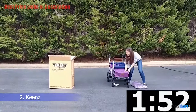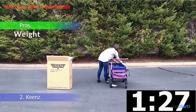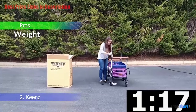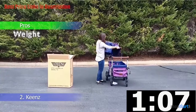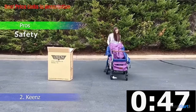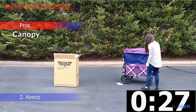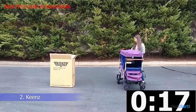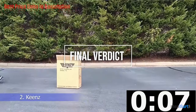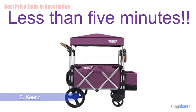The weight capacity is up to 110 pounds of kids or cargo, and it weighs just over 32 pounds. Pros: the stroller wagon weighs just 32 pounds and folds easily for storage and transportation. It meets ASTM safety standards and is JPMA stroller certified. Cons: the canopy is very tall. Final verdict: the Keen Stroller Wagon has features that are convenient for parents and comfortable for little ones. While pricier, many parents find the extra cost is worth it.